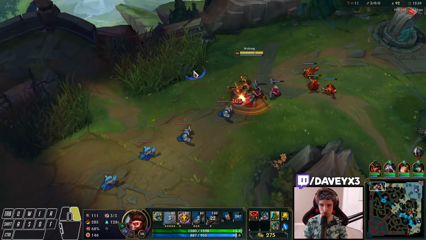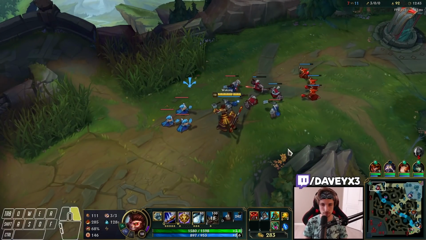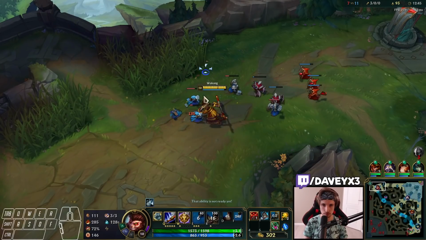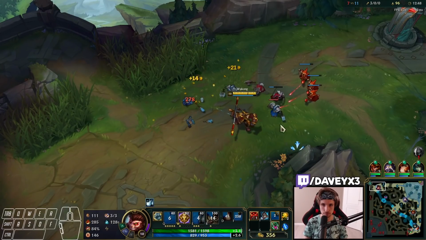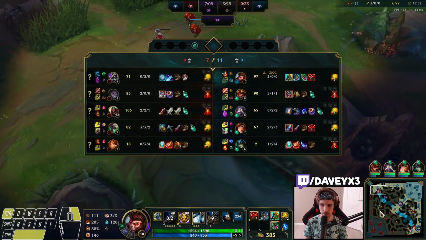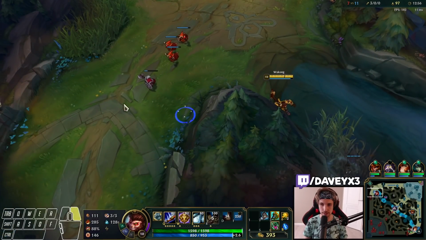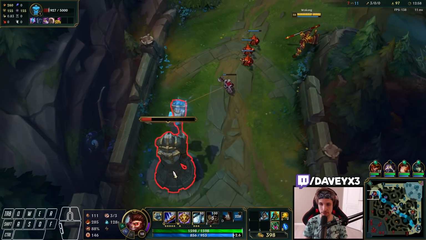Now we go back and push another wave. I'm not really interested in fighting Nessus right now. I got this. Push that all the way in. Now we see if we can probably try getting the entire tower now because he's actually resetting.